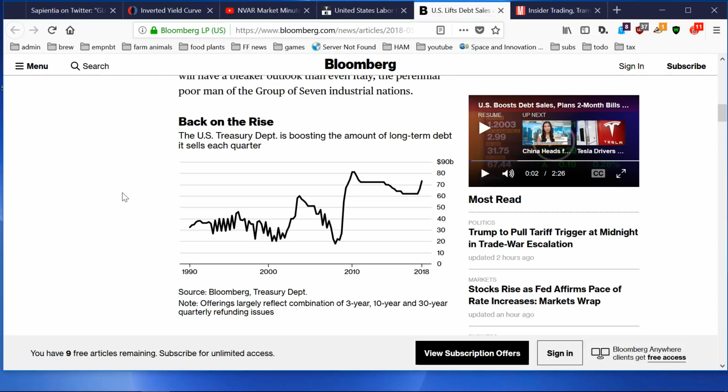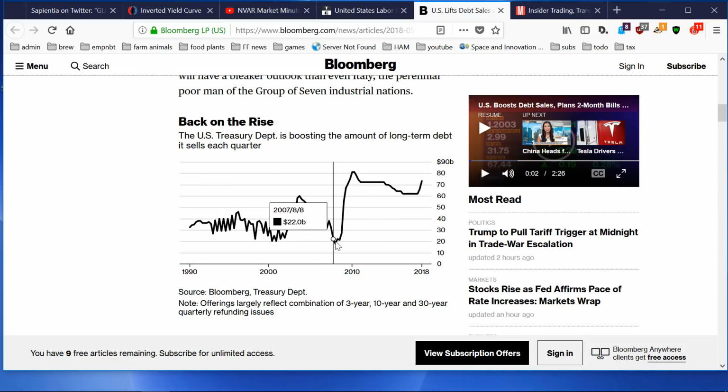Now, this is after the Fed basically said that they're going to start to reduce the amount of debt that they hold on their books. But overall, a lot of this debt issuance, as I detail in my book and also in some articles I wrote in Seeking Alpha in 2011, and you guys can go look at that, a lot of the debt issuance by the Treasury has been bought out by the Fed in increasing amounts since the Great Recession.